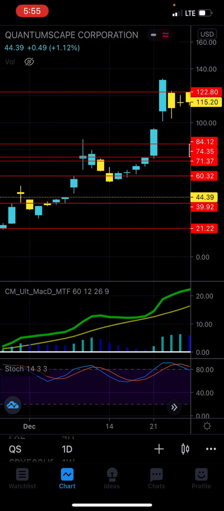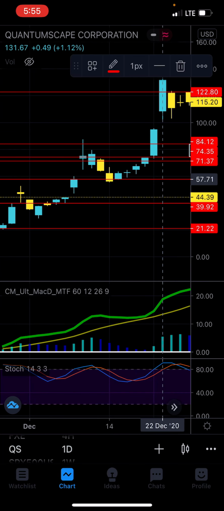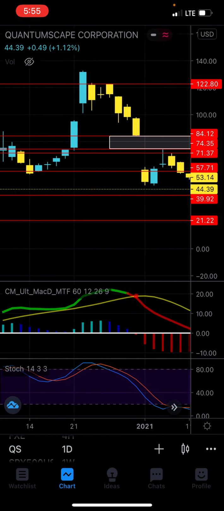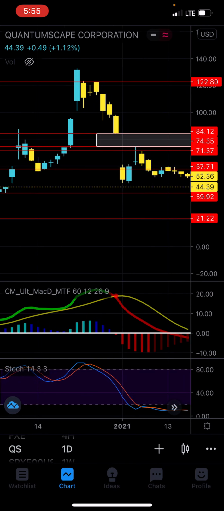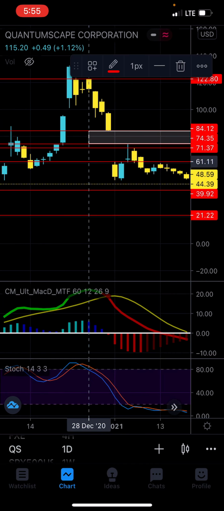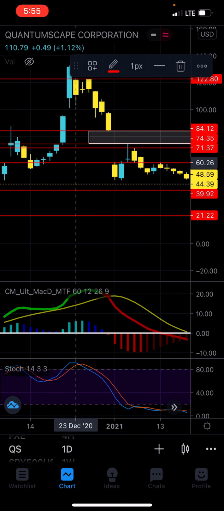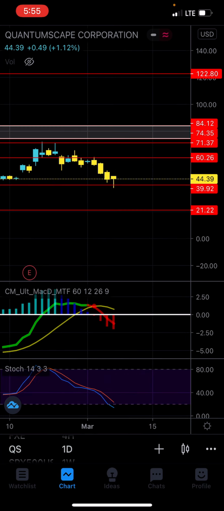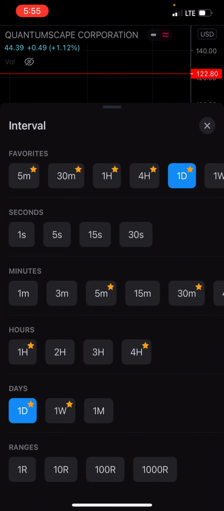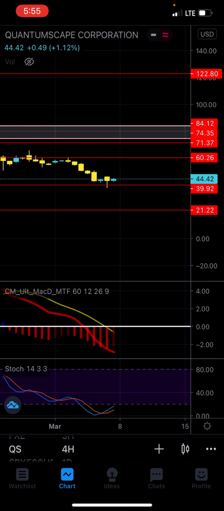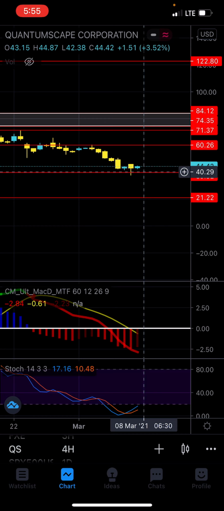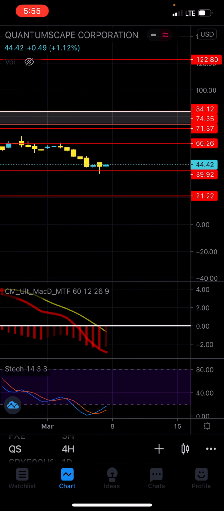Actually, let me move this to be a little bit more. There you go. Seems to be a little bit better, a little bit nicer on the lines and stuff. Oh, actually, we'll do it right there. That's nice. So these are basically your price zones. These are zones that I think can have a potential of hitting a pretty decent amount, right? And as of right now, it seems like we are bouncing off this $40 level, right? And we are creating bottoms on the stochastic.